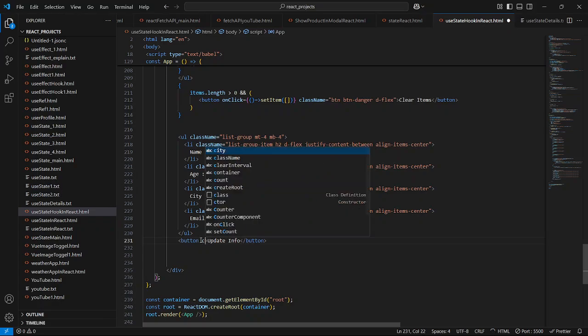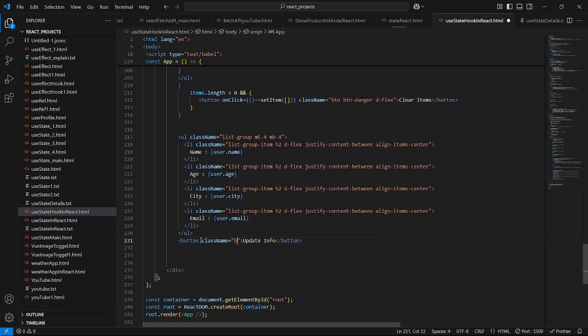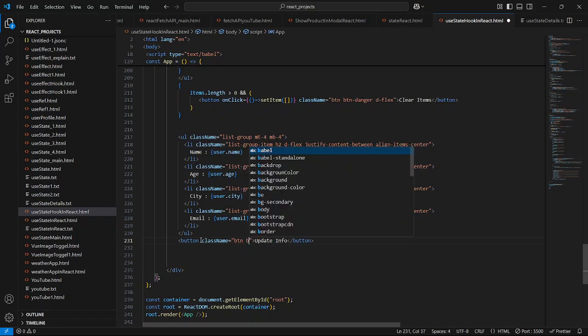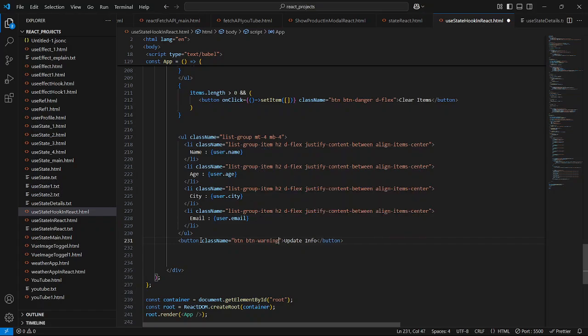I'll give the class name also as btn. I'll give here a warning, it is up to us. I'll give the one method name also. On click, I'll say here update data like this. Okay, so now we have to define this method name.